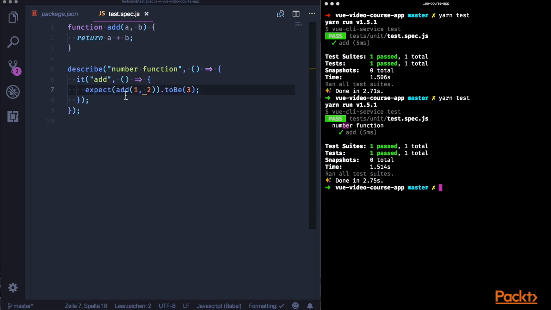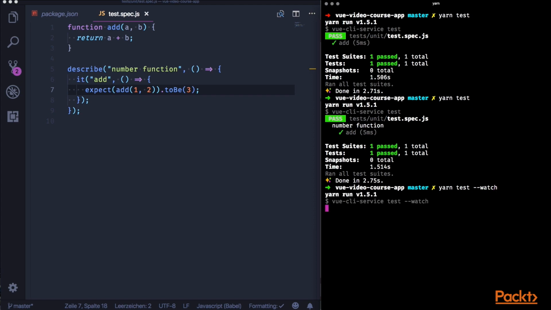If you want to write, let's say, more specs at one point, and in this case, let's create a new one, I don't want to go to the terminal all the time and rerun yarn test. But luckily, there's a watch mode provided for us by Jest. You can say yarn test and add a watch flag to it.